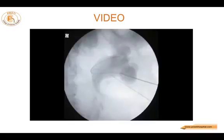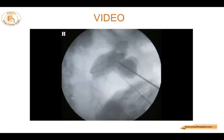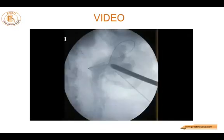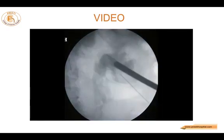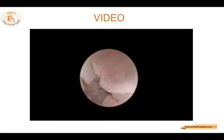So, upper ureteric stone impacted. See here, some amount of contrast was luckily there, and you go inside. One must be very good in PCNL when you are doing RIRS also. Both are complementary. You can never say that I never require PCNL, I don't do PCNL. That is not at all correct. These are the cases where at the end you went from above. That time also it was difficult.